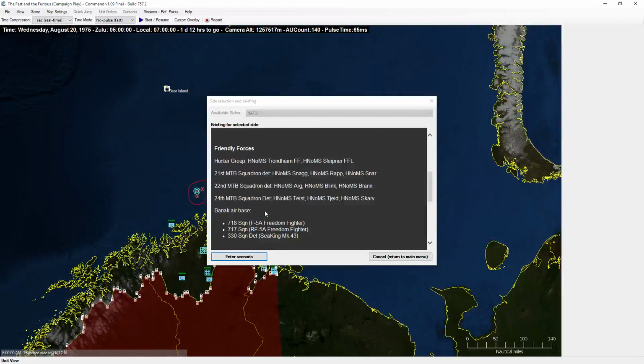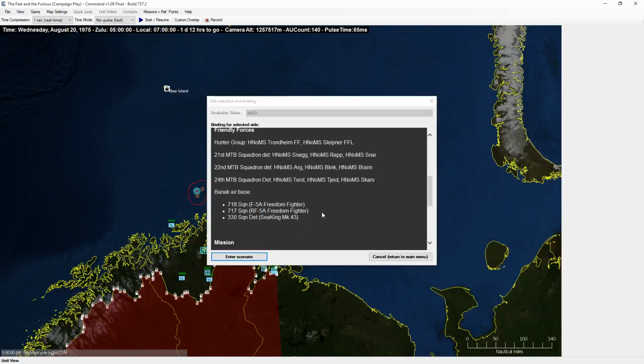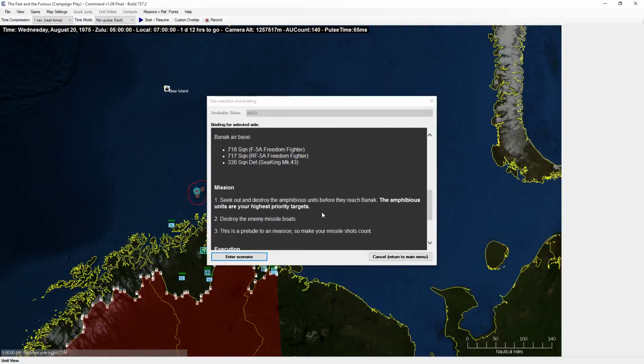Hunter Group, Trondheim SS, the Sleipner FFL, 21st, 22nd, and 24th Motor Torpedo Boat Squadrons, or Squadron Detachment. Snøgg, Rap, and Snar, Arg, Blink, and Brau, and Teist, Tjeld, and Skarv. Bonnock Air Base, F-5As, RF-5As, and Sea Kings.